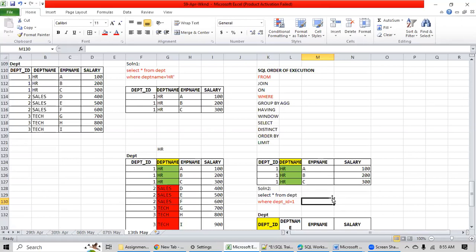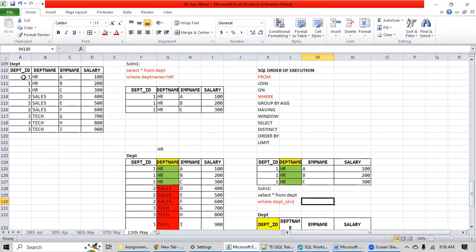Again, I'm not talking about sorting. I'm talking about filtering. Yes, you have to be very careful with your wording, because in an interview, the interviewer will start confusing you if you use any other keyword or any other thing. So you have to be very careful. So here we are filtering.